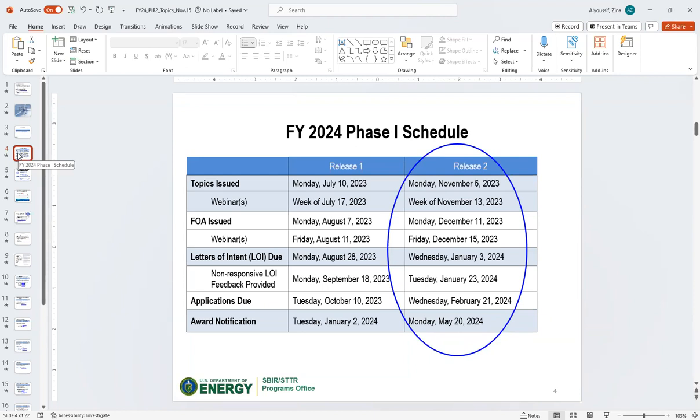The most important date following the opening of the funding opportunity is the letter of intent due date, which is the first step you need to make in order to submit a full application. DOE is the only federal agency that requires a letter of intent. It tells us who you are, what topic, subtopic you are interested in applying for, and a little bit about why you think you are responsive for that subtopic. So basically, if you do not submit that letter of intent, then you cannot submit a full application to the funding opportunity.